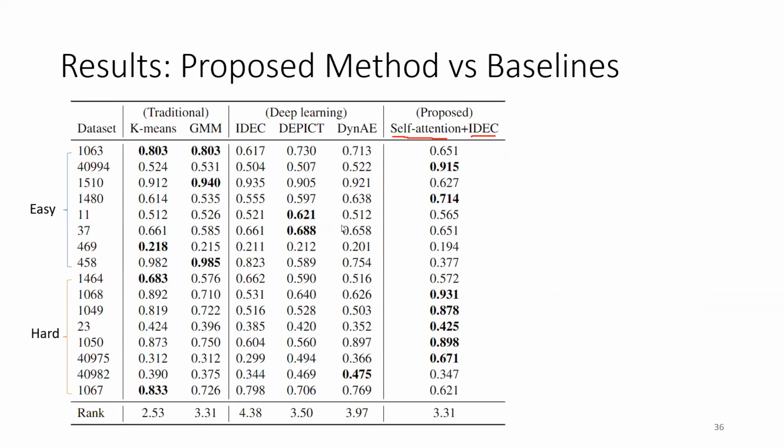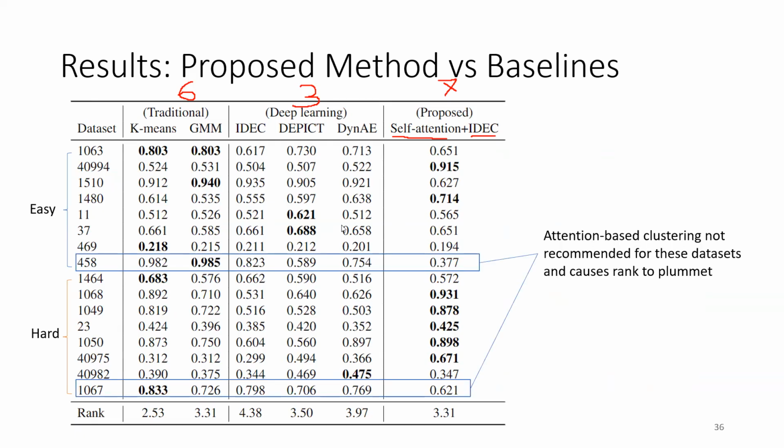We see that our method works on 3 and traditional works on 6 datasets. We can use the overall rank to compare them. But we must note that for some of the datasets here where our methods did not go well, we do not recommend them for deep clustering. Instead, you should use tabular data and traditional clustering, and this causes our rank to go down. Despite that, we note that our proposed method is better on hard datasets than easy datasets, where traditional methods suffer.